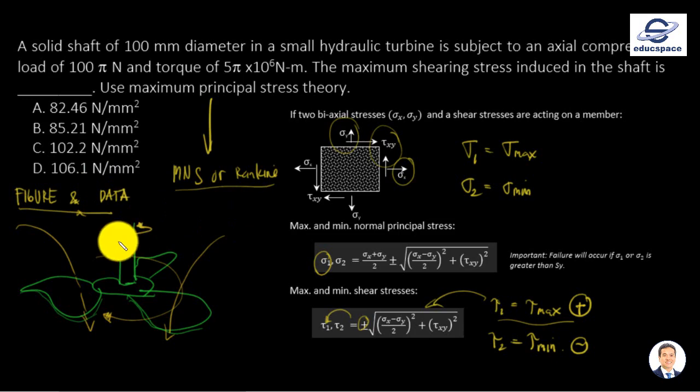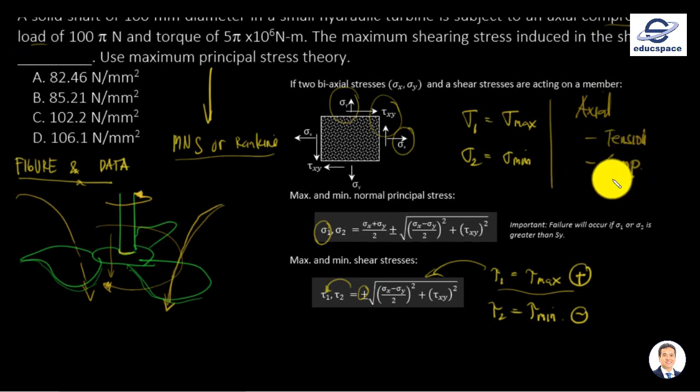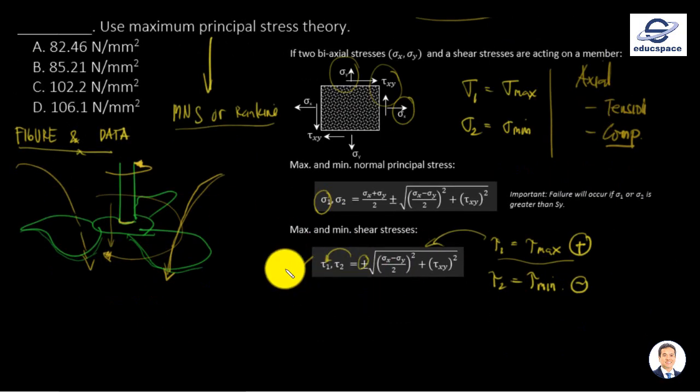So the shaft is basically subjected to torsional stress or shear stress. And take note, this has a load because of the direction of the water going in here. This one is subjected to an axial load, and this axial load is represented as a compressive load. Again, take note, when you say axial load, it can be tension or compression. Alright, so in order to solve for the maximum shearing stress, we can use this equation. The representation is the same.